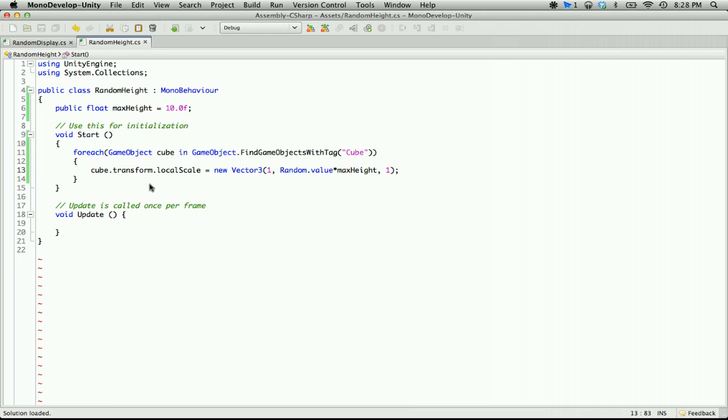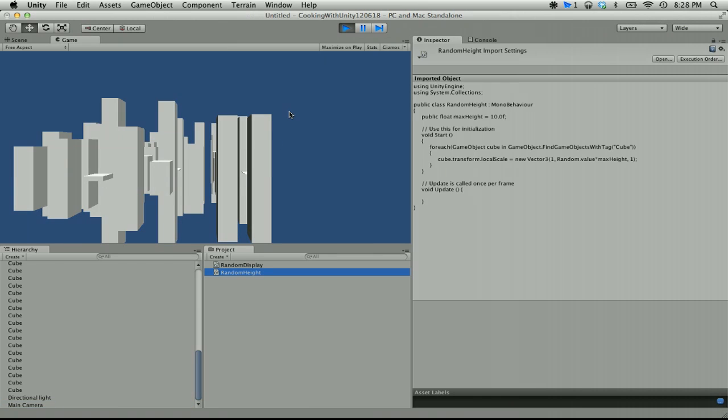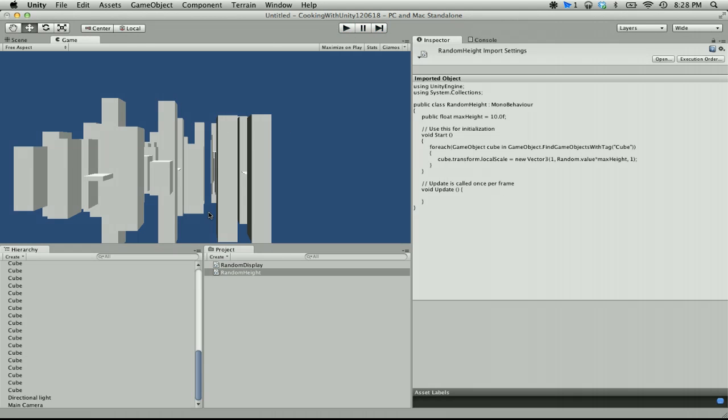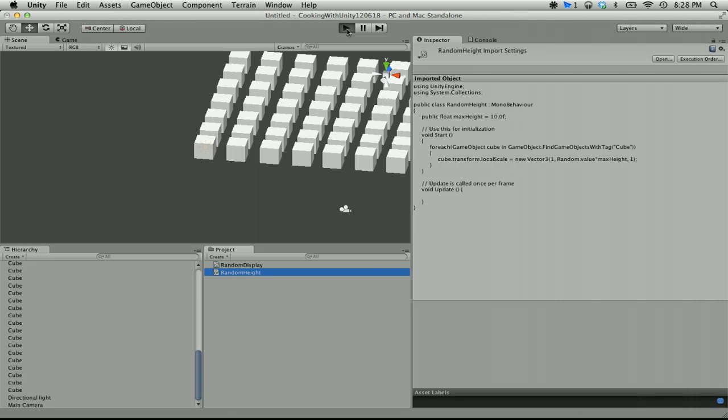So if we put this on any object in the scene, I'm just going to put it on our camera again. Oh, I did it very quickly. So that happened immediately. That's kind of cool. We're going to actually put it on the main camera here.